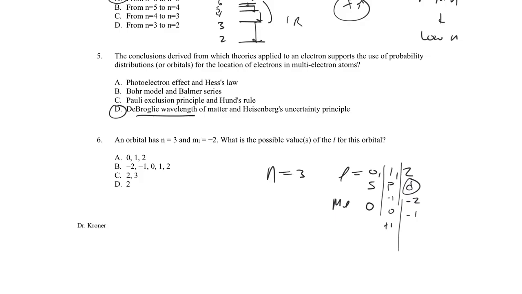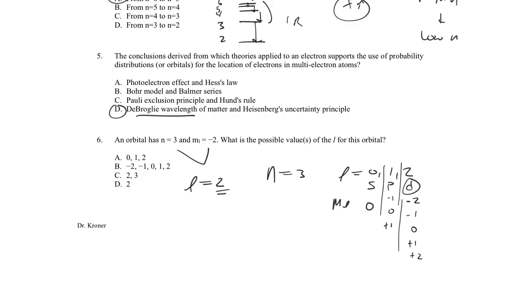So I can range from -2, -1, 0, +1, +2. So I get the range of 5 orbitals within the 3d subshell. So the only time I can have an m sub l of -2 would be for this particular n value when L is equal to 2. Because if L is 0 or 1, even though for an n of 3 we can have an L of 0 or 1, those particular combinations of L with that n cannot have an m sub l of minus 2.